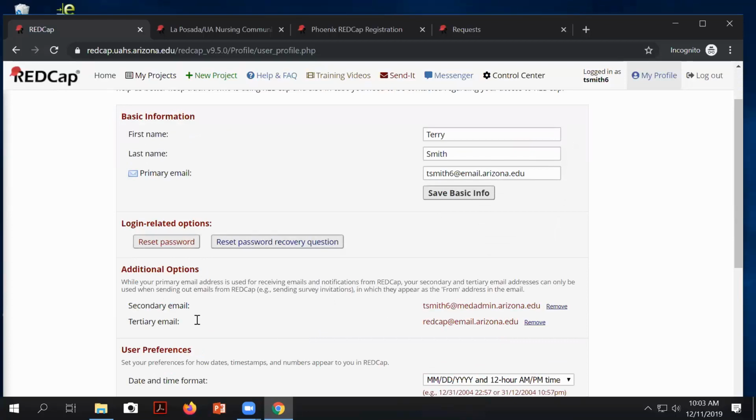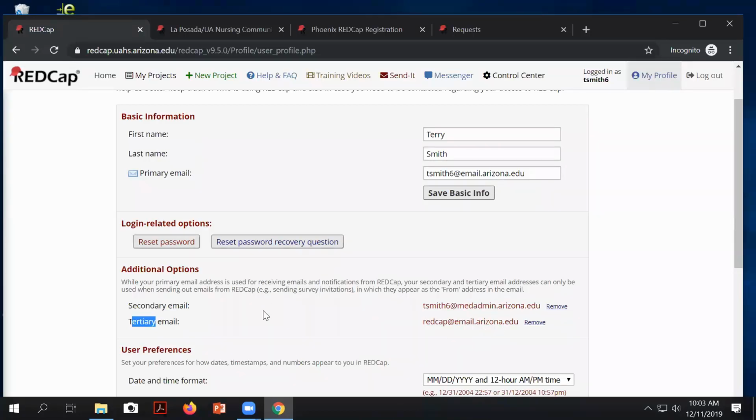But notice below there's an option for a secondary and tertiary email address. You can put in here departmental email accounts so that you can use them for your notifications. You could put in a personal email. Let's say your team set up a Google mailbox. Whatever.